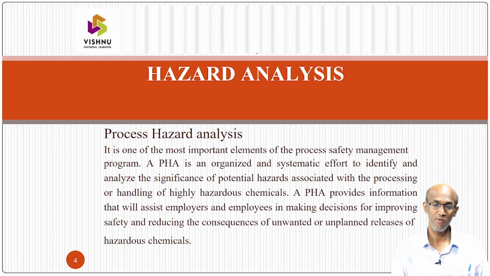Process hazard analysis is one of the most important elements of the process safety management program. A PHA, or process hazard analysis, is an organized and systematic effort to identify and analyze the significance of potential hazards associated with the processing or handling of highly hazardous chemicals. A PHA provides information that will assist the employers and employees in making decisions for improving safety and reducing the consequences of unwanted or unplanned releases of hazardous chemicals.